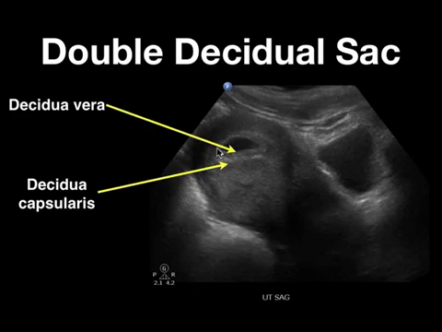And Nyberg felt that this was a highly sensitive finding, that if you saw a double decidual layer around that sac, that went along with an early IUP. Since that time, there have been several small case series where people have shown pseudosacs of ectopics that appear to have a double decidual sac sign. So the bottom line here is it can help you to favor the diagnosis of an early IUP if you see the double decidual sac sign. But again, it's not 100%, and you still have to wait until you see the yolk sac or the embryo.